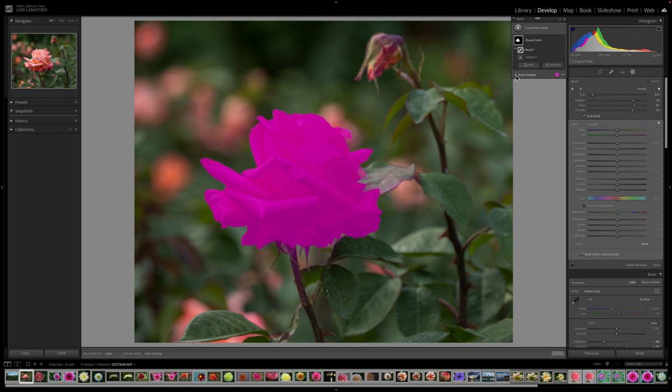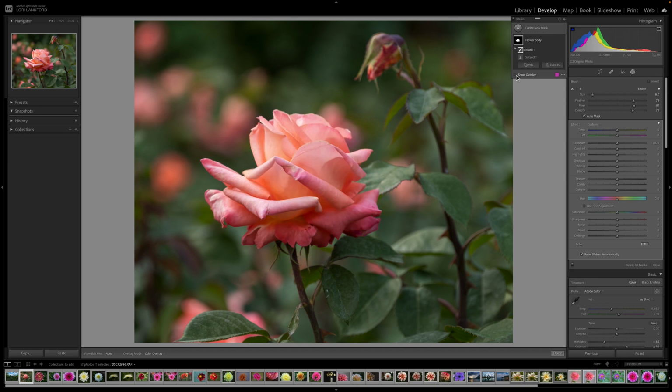So we can turn off our overlay, or we can come over and just start making adjustments. So I'm going to turn off the overlay. And what I want to do now is I actually want to saturate the color of just the rose. So if I had saturated the entire image, it would have darkened the green, it would have darkened these orange spots over here, but I want to just adjust the rose. I'm also thinking about maybe changing the color of the rose. So I'm wanting to put this in with a group of other images, and I'd like it to have a little more pink to it. So I'm just going to change that hue just a little bit.